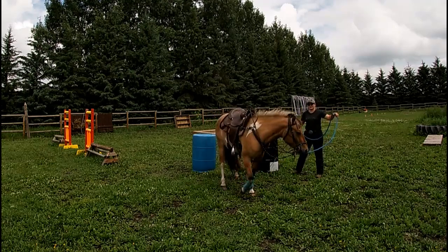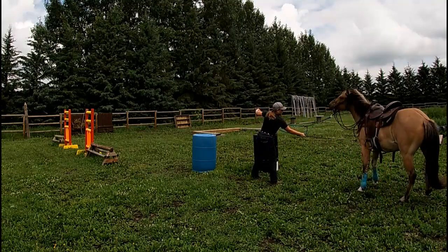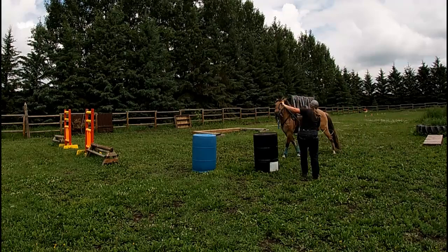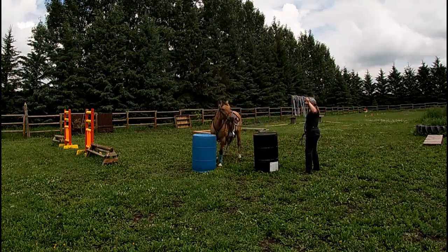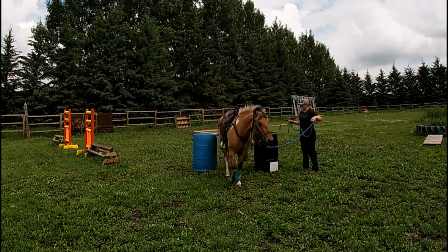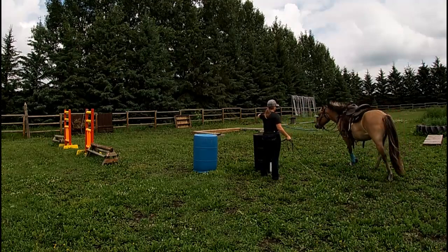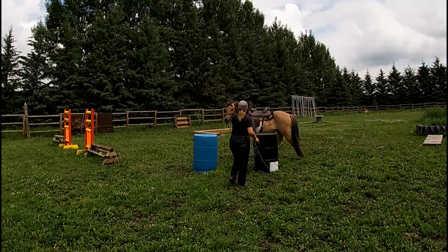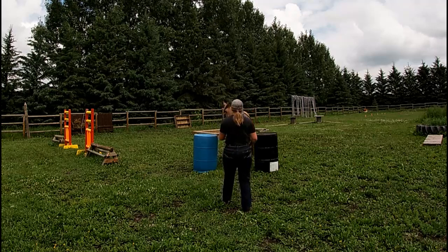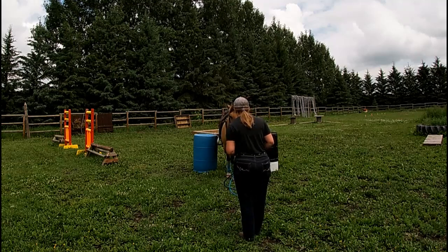He's starting to bump the stirrups off that blue barrel, which is good. I'm going to ask him to come back around. The shoulder is still being pushy, so I'm just going to flag it with a little bit more energy. Get him to come back through here. And this time, if you can come around the circle without being pushy, there we go. I'm going to bring him through. Up, step up. Get him to stop. And we're going to back.